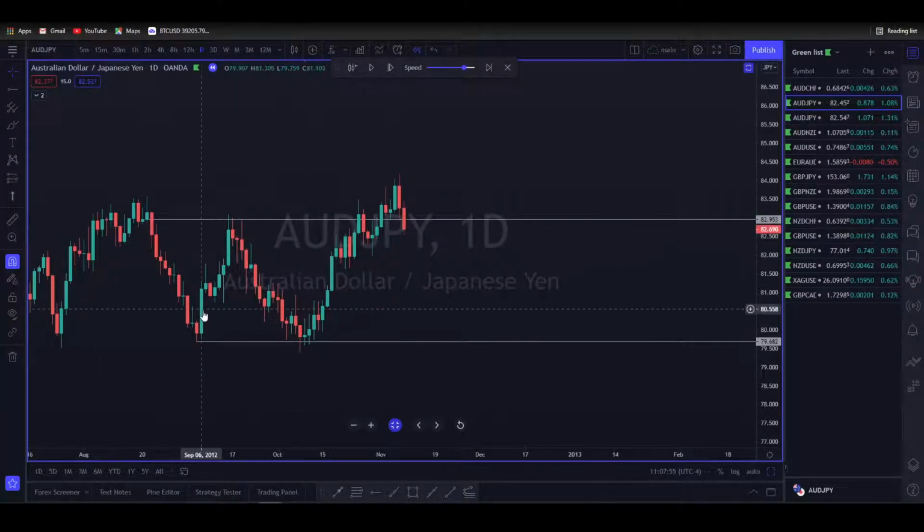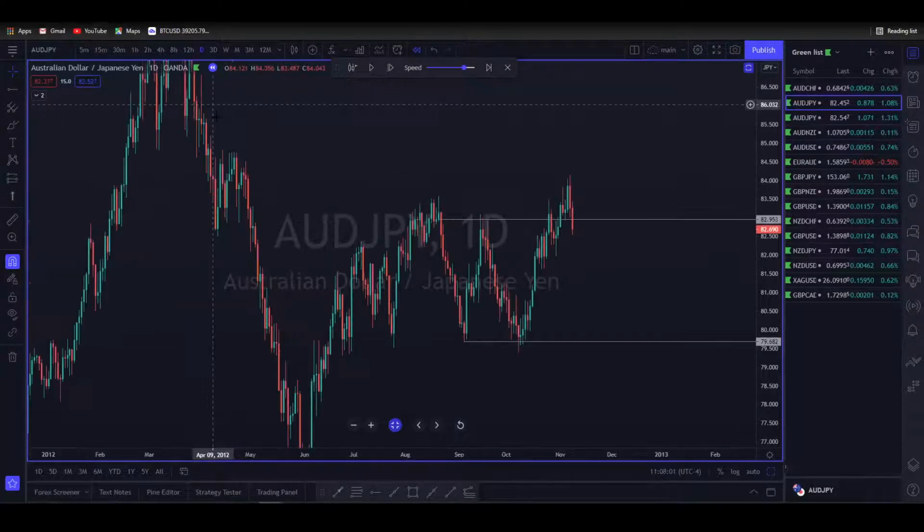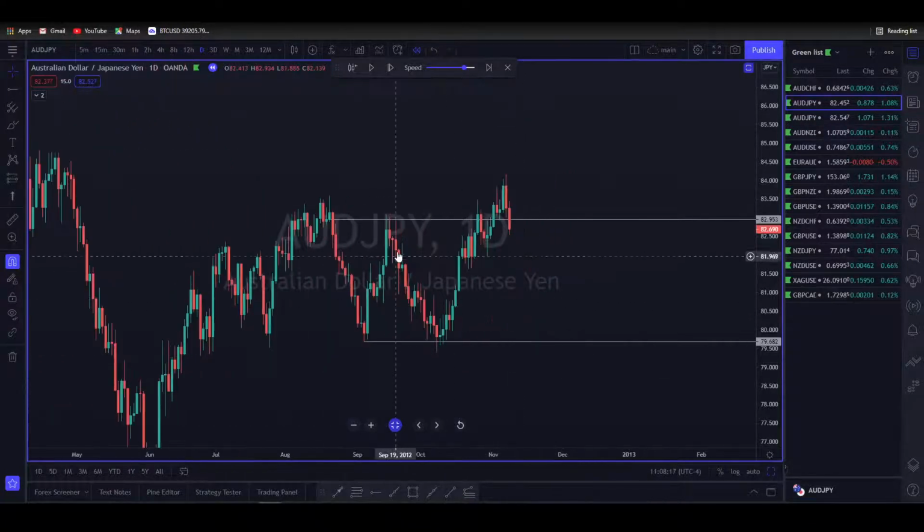So basically what I'm trying to say is anybody that got long here expecting a move to the upside, see how big this sell-off was? This makes people think that this is a pullback and you're having short side continuation. So many people are off on the wrong side of the trade. So many people were looking for short side continuation, and you got it. Had you shorted this, you could have shorted this multiple times and made profits all the way down.